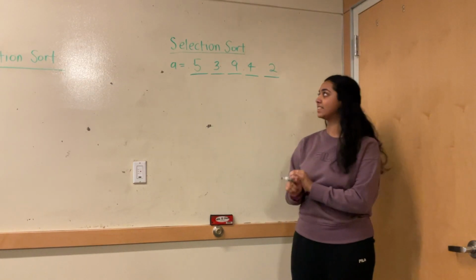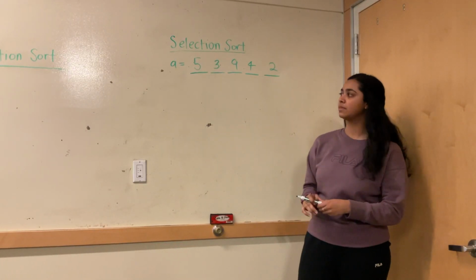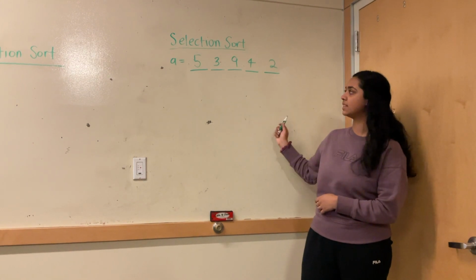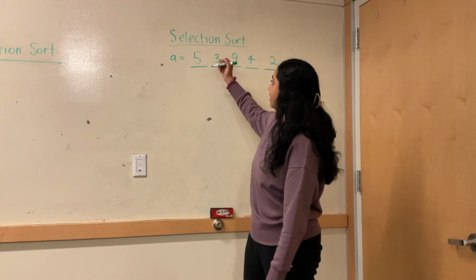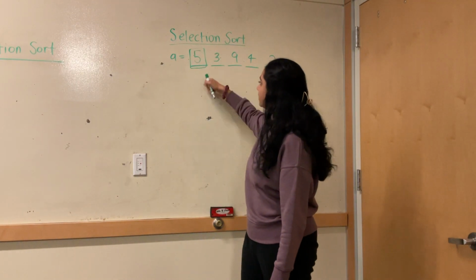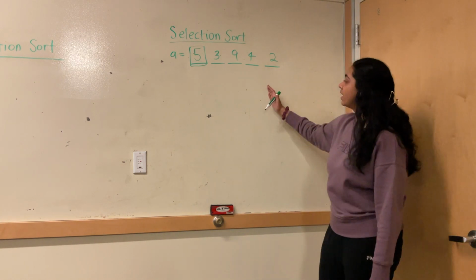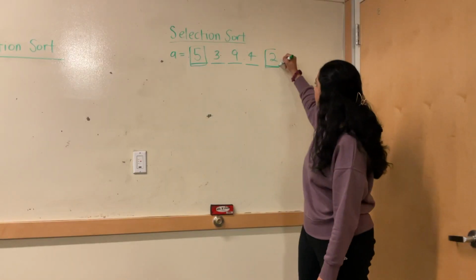I will be explaining selection sort. So if we take the array A here, selection sort basically finds the smallest in the array and swaps it into place until we have a sorted array. So in array A, we take the first element, and that will be our comparison point, and we go through the rest of the array, and we find the smallest element. So in the rest of the array, 2 here is the smallest element.